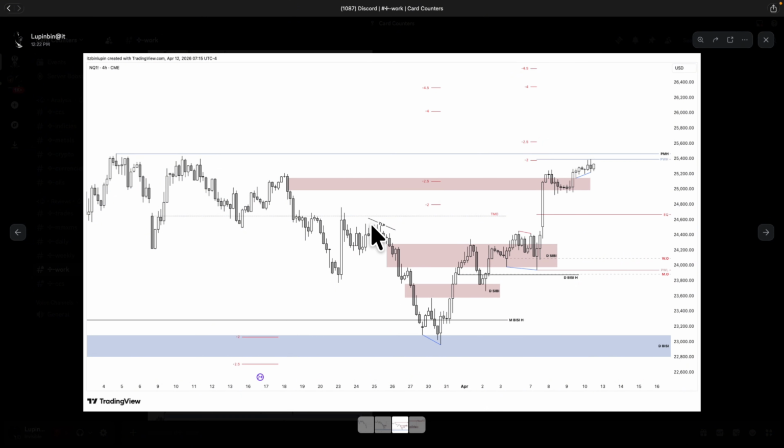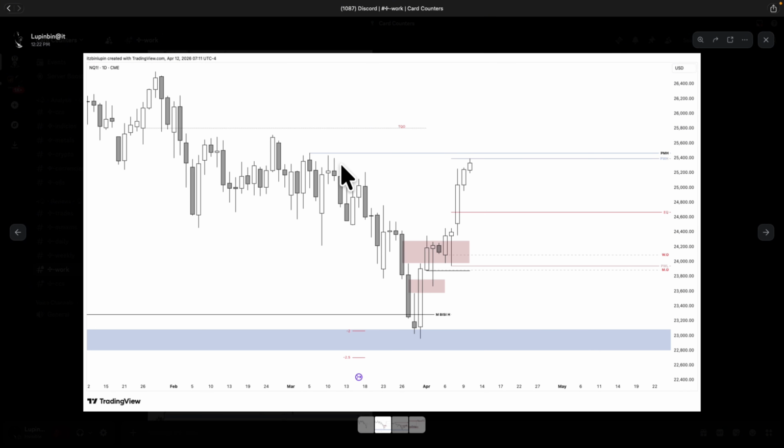Now, when we take a look at the left side of the chart, we have a TLP that resides here. In my previous weekly analysis, I was mentioning the fact that for one, we have this TLP on the daily that resides right here. So we have the previous month high, TLP. All of these highs are just simply stacking up on top of each other.